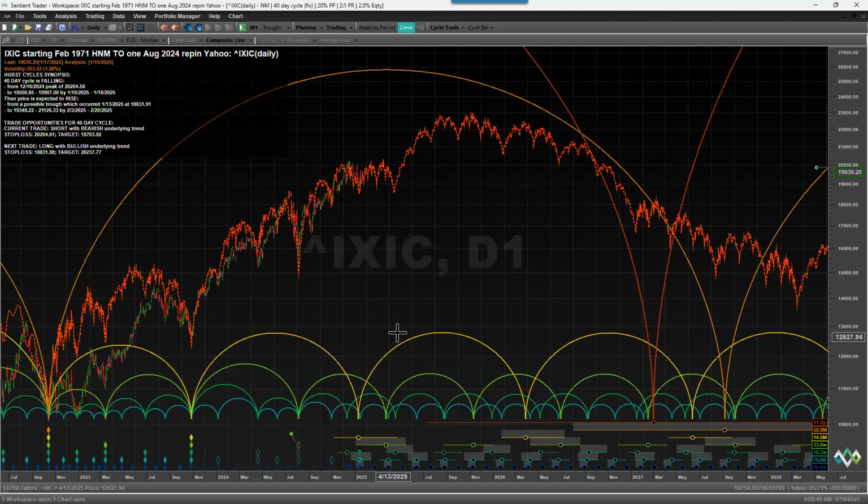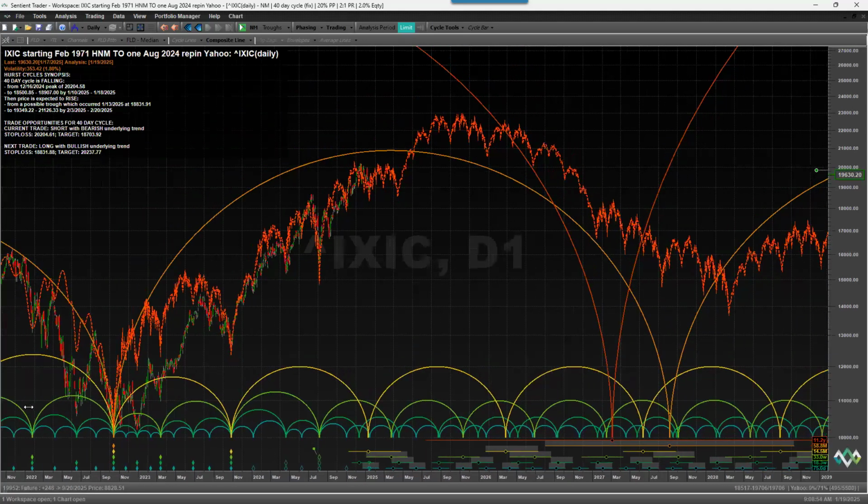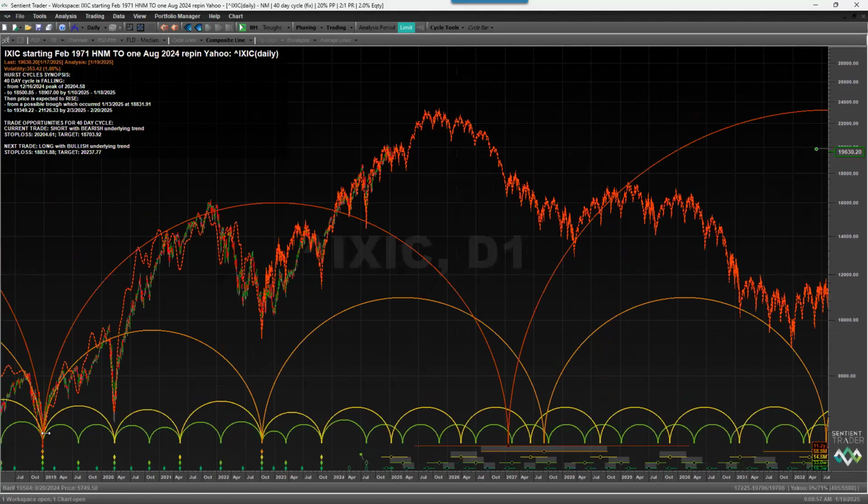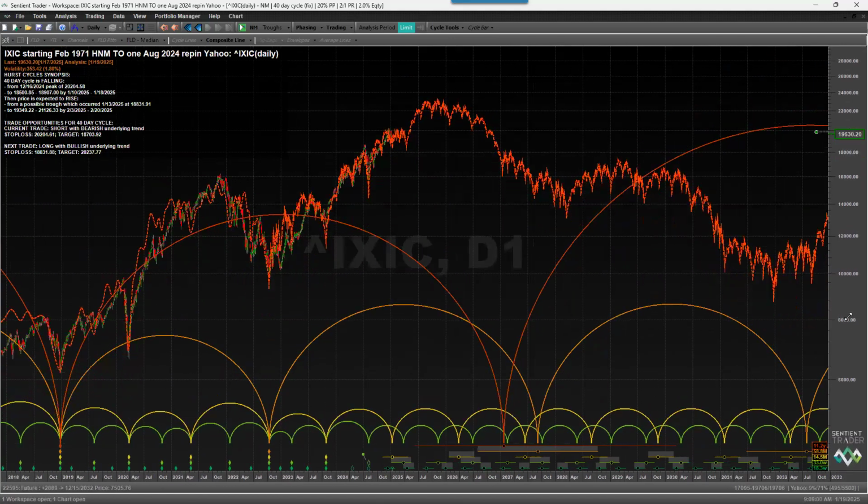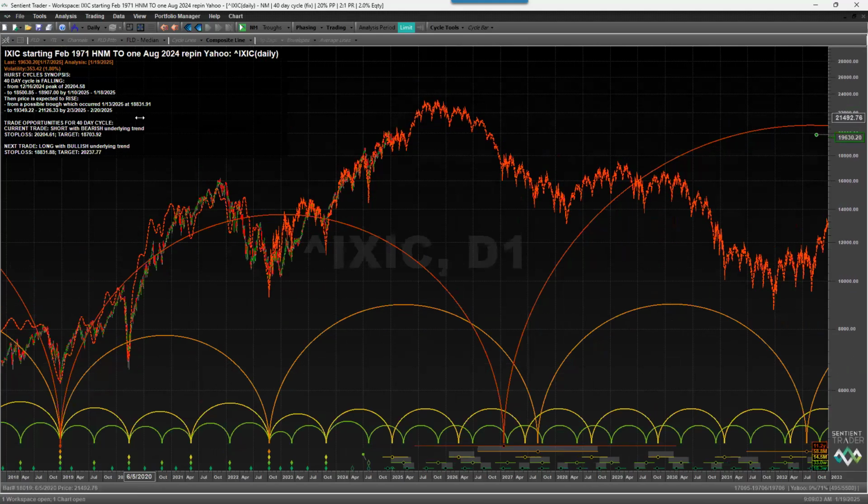the alternate count on the weekly chart on the Dow Jones and the S&P. And that is that up from, let me see if I can get a little bit more data on this, going back to March of 2020. So IXIC is the ticker. This is the Nasdaq Composite, all the stocks in the Nasdaq. And notice it is not putting a large cycle trough at the March of 2020 low. It is putting it at the December of 2018 low.